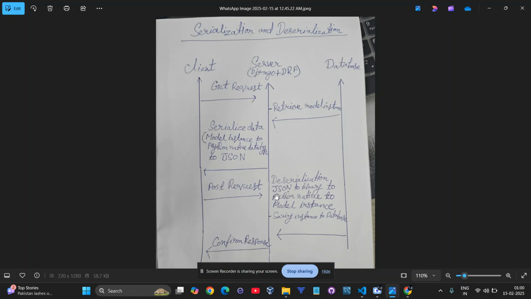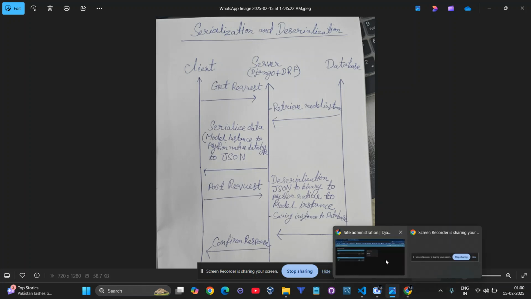So this is the whole process. After saving, you can pass any response that you want, for example, your data has been saved successfully, to show the user that their data is saved. This theoretical concept may be hard to understand, but I will show you practically how to do it.